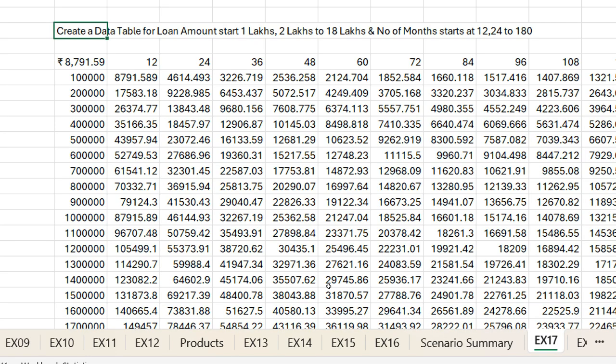Anything can be in rows, anything can be in columns, but I want the output. 12 to 180 you can see on the top, 12, 24, 36, till 180, and the other axis is lakhs, 1 lakh, 2 lakh, till 18 lakhs.